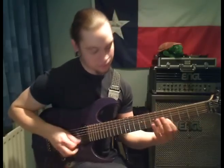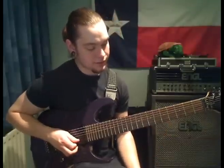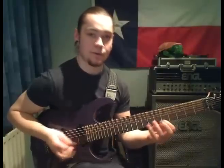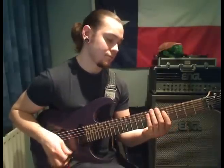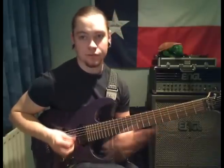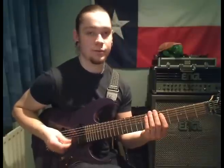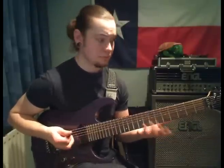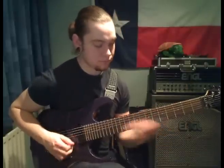If you start here, on the 5th fret of the B, then 6 and 8, starting the downstroke, and the upstroke here on the 5 and the high E is what you really want to focus on here. And some people play this outside picking, which would be landing that on a downstroke, which really works for some people. Just not me. But, you know, that's just the way I play.